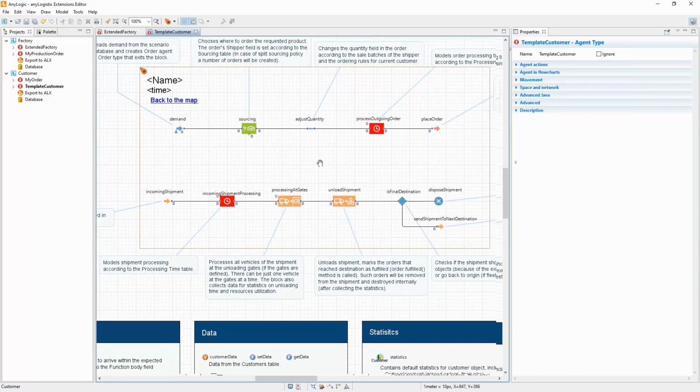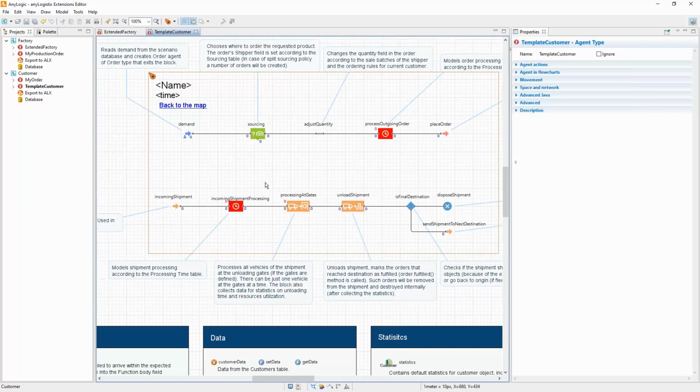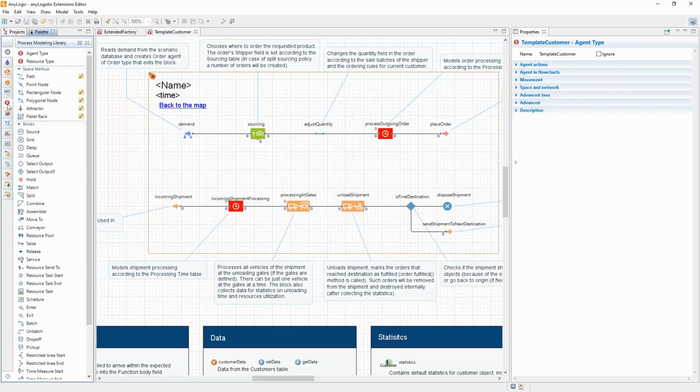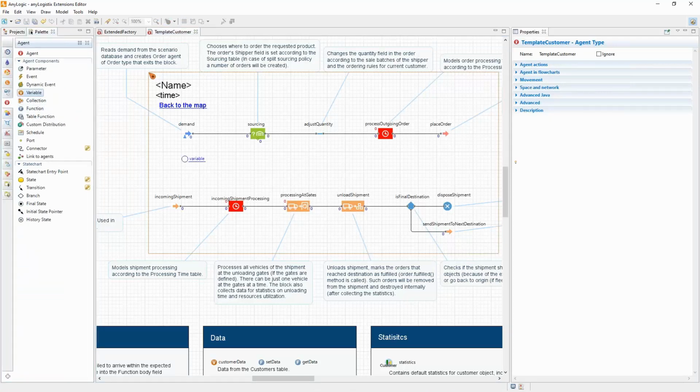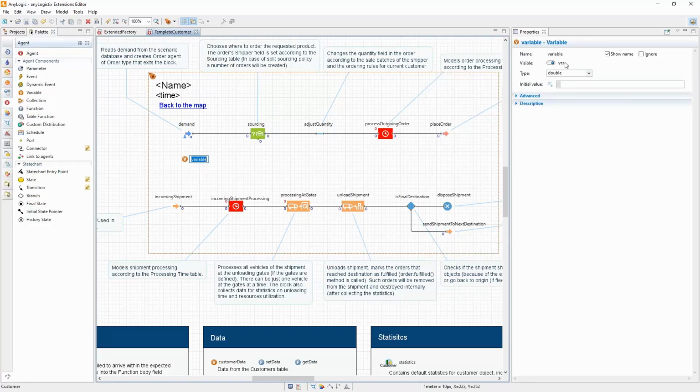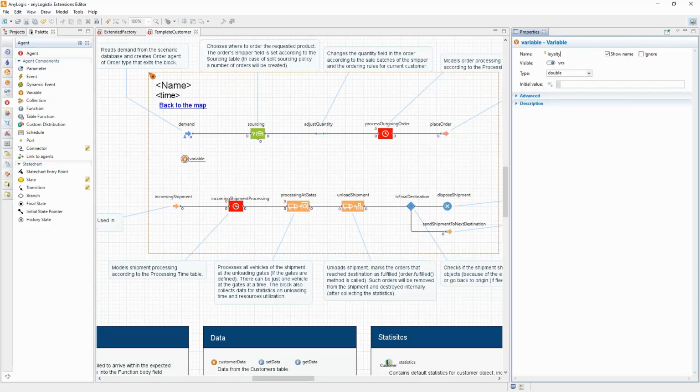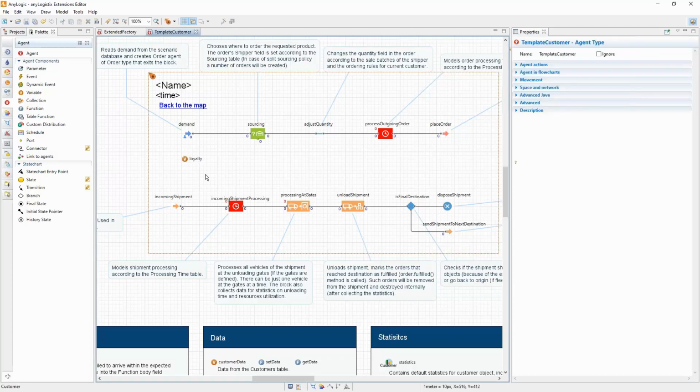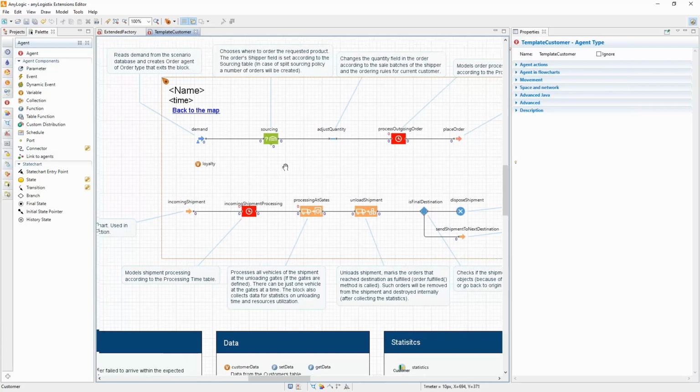So the customer here has two flowcharts, one for demand and outgoing orders, and one for incoming shipments. So we will need to change both. First of all, let's add a loyalty to this customer. So from the agents palette, drop a variable object, which will basically be a number, loyalty. Let's assume that it should be between 0 and 1, where 1 means a perfectly loyal customer, and 0, well, actually, let's not make it 0, let's make it minimum 0.5. And it will mean that in 50% of the cases, the customer will order products from our supply chain, and in the other 50%, it will order from some other supplier, our rival.